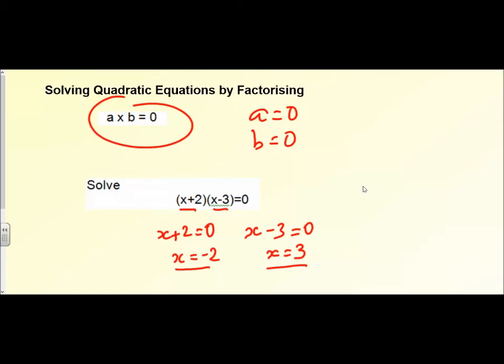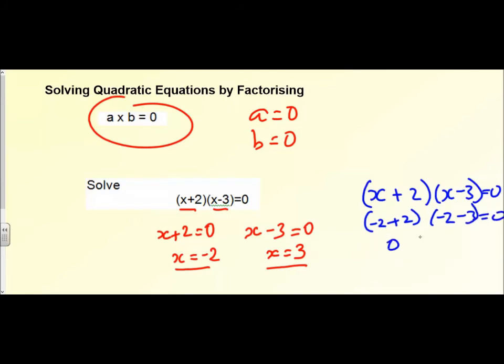And we see there, if you just put those values back into the equation, then that will make that work. It'll make it equal to 0. So if I start with x plus 2, x minus 3 should be equal to 0. So let's try minus 2 to start with. Minus 2 plus 2 there, and minus 2 minus 3 there is equal to 0. So here, that's the whole point. I get 0 there. I'm going to multiply that by minus 5. That's equal to 0.